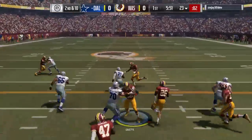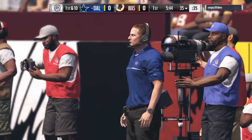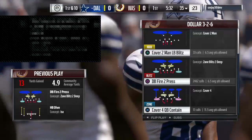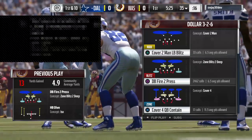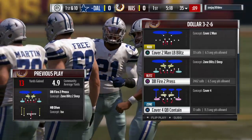Now the first carry for Ezekiel Elliott. And he's brought down, getting this one up to about the 35. They give him 13 yards there on the play and a fresh set of downs. And that started the first time you touched the football on the road. And you have to believe all week long, all they've talked about is, okay, going into a hostile environment, we're the visiting team. How do we take control of this ball game early? That's one way right there. No fear, guys, and if they had any, it's probably gone after that run.